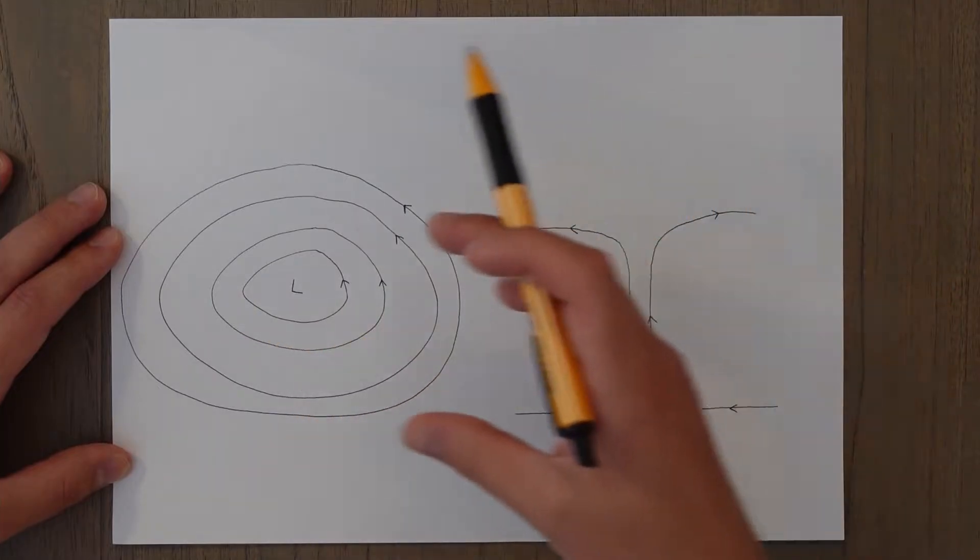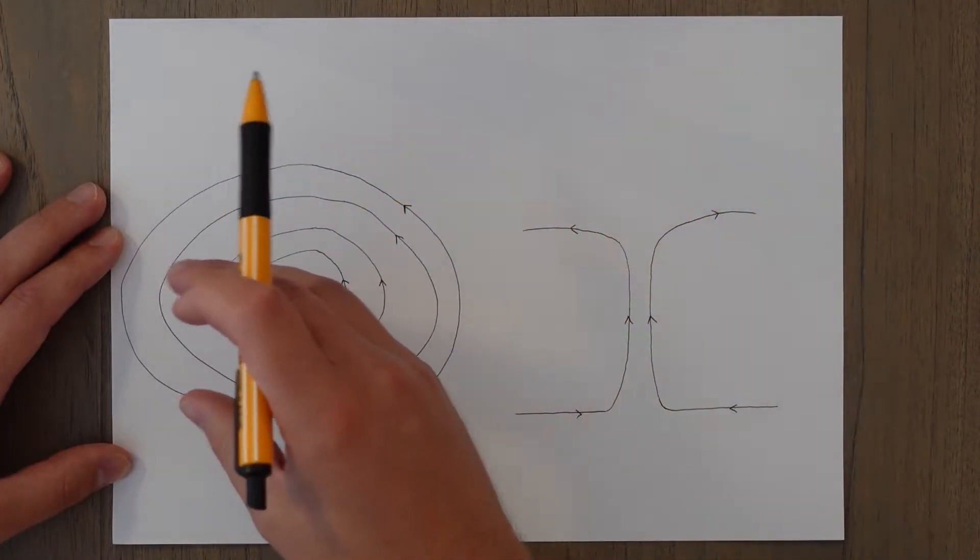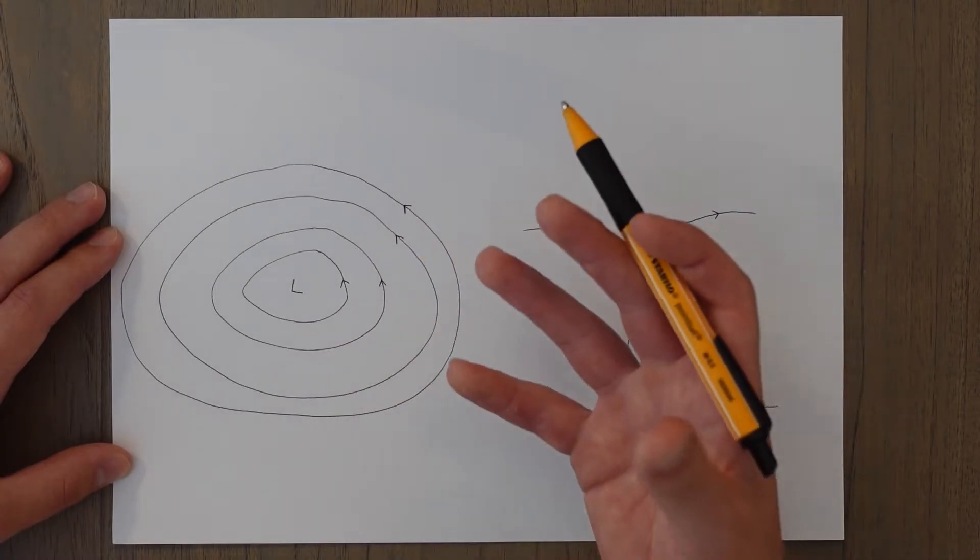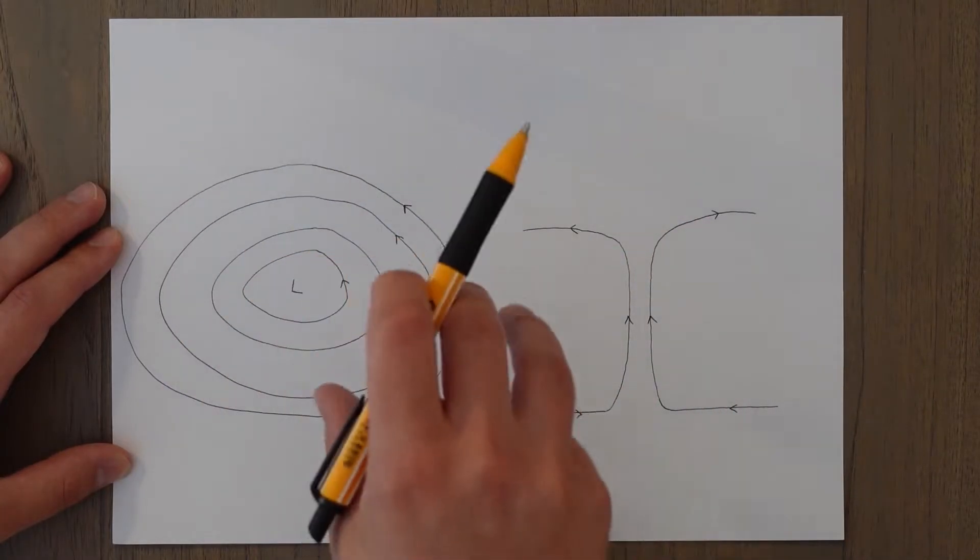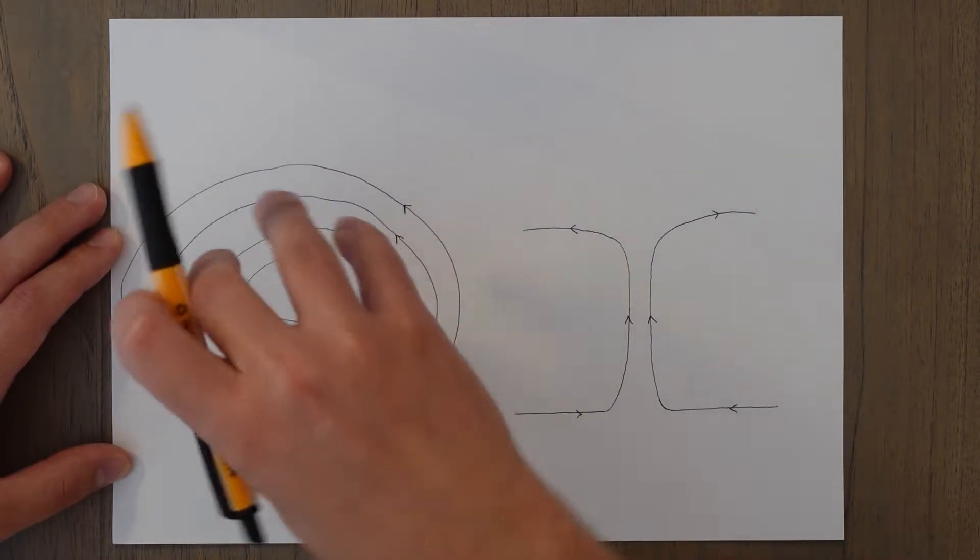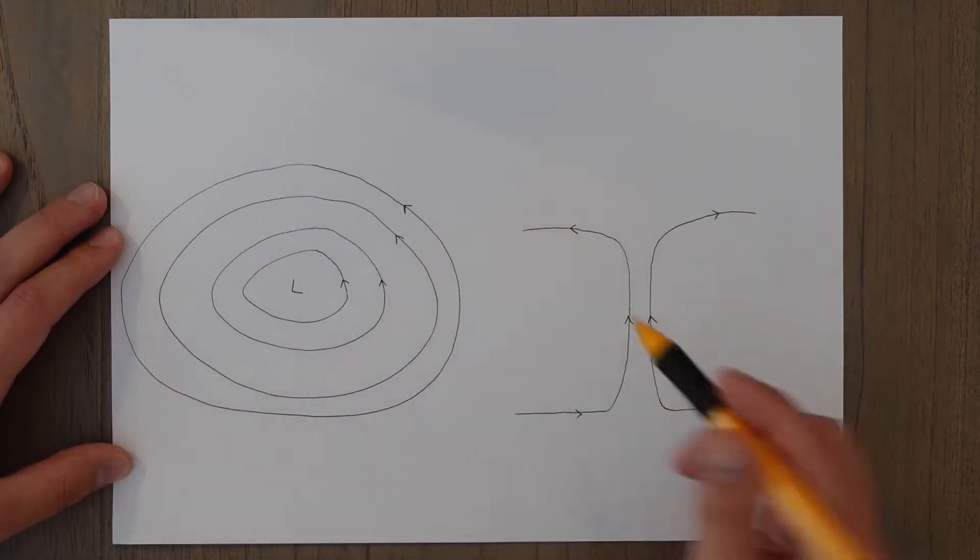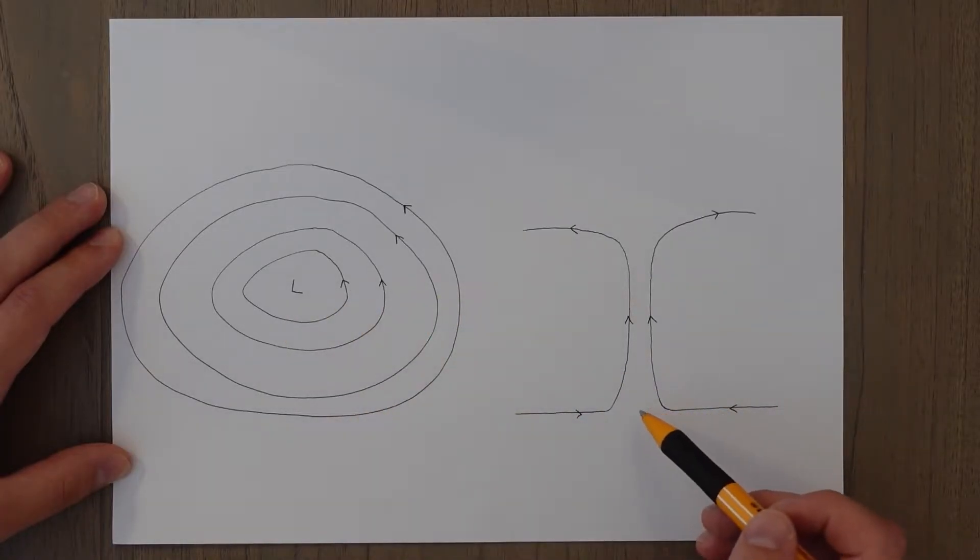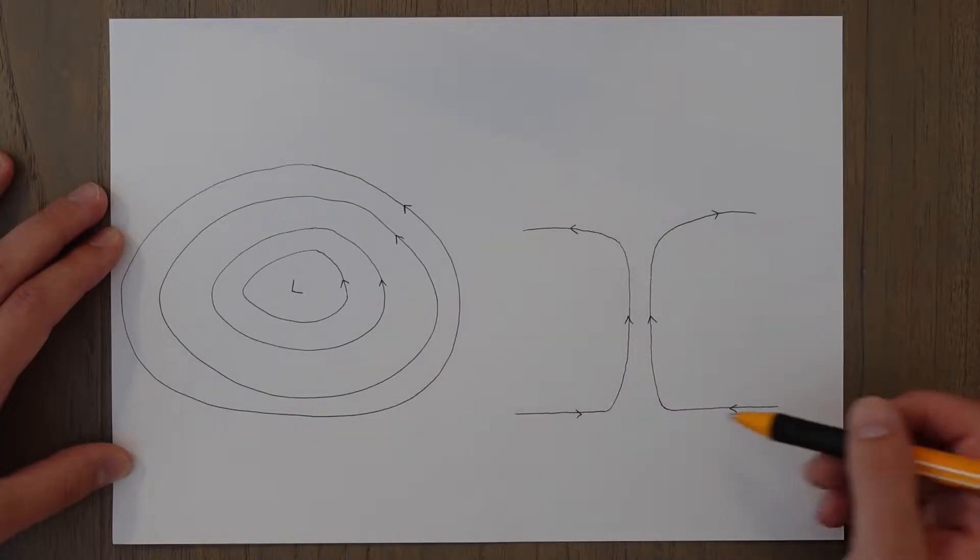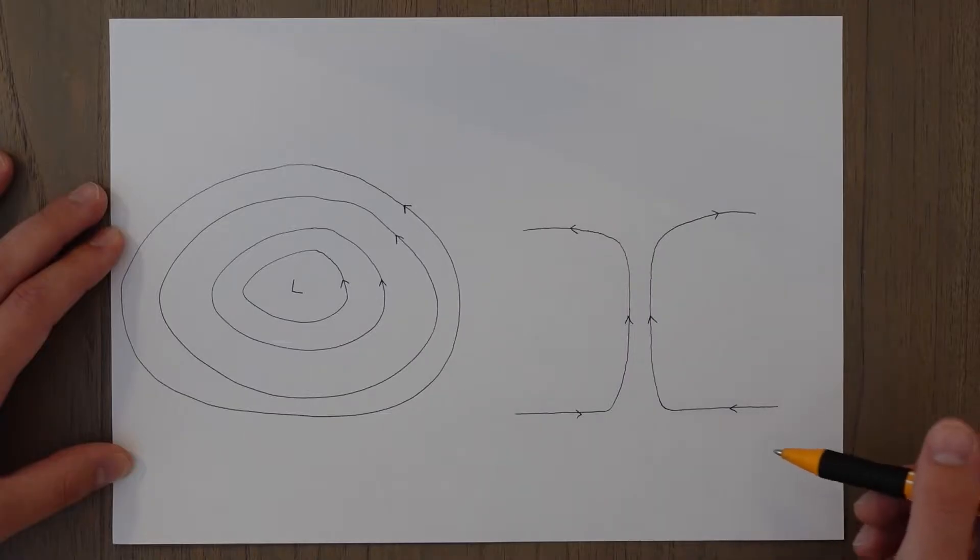So it flows in and turns anti-clockwise. And the deeper the depression, the stronger the wind would be. So you get it flowing in and turning like this, almost like a pinching motion. Close to the surface, this means that we get a general motion of air towards the centre. And the air converges right in the middle at the low pressure area. This low pressure area allows this air to rise. And it's also forced up by more air coming in and pushing it up behind it.